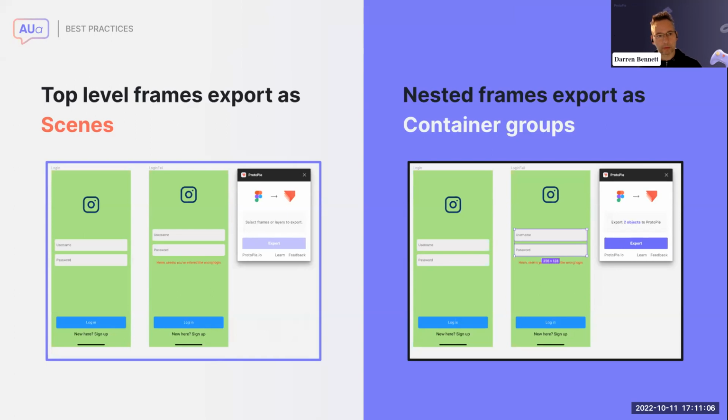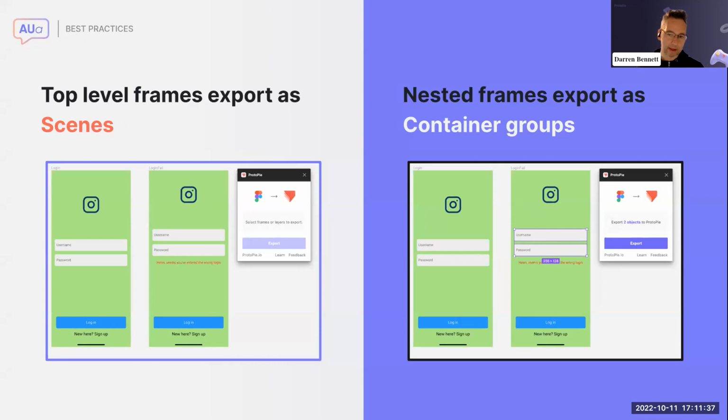So if you want to just export an object into an existing scene, then it needs to be wrapped in a top level frame. Okay. So that will force the plugin to see it as an object rather than a scene, and then that's going to bring it in, and it will bring in that initial frame. So if you've got a background to the frame, like my login button here, if I just wanted to bring that in, because it's already sitting inside a top level frame, it's just going to come in as an object.